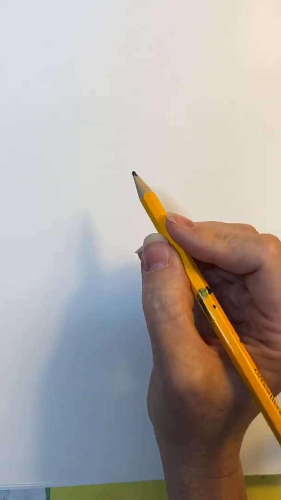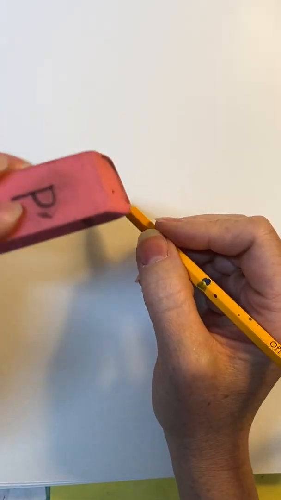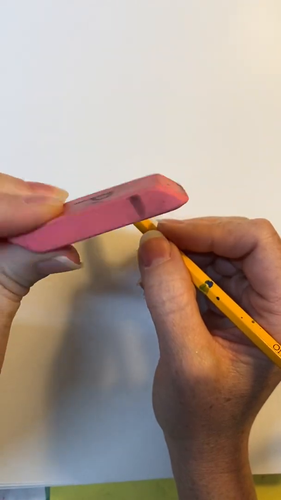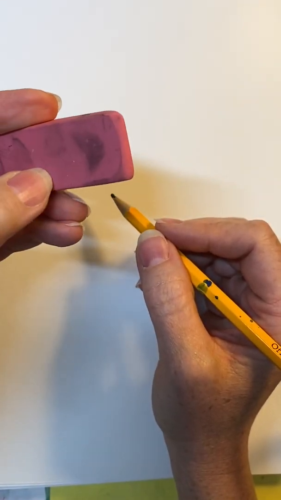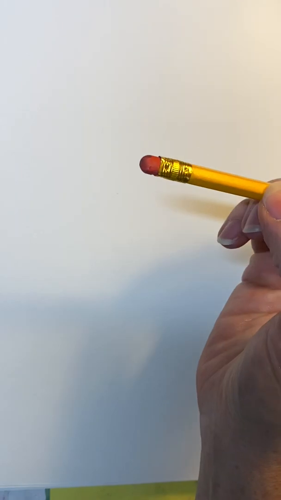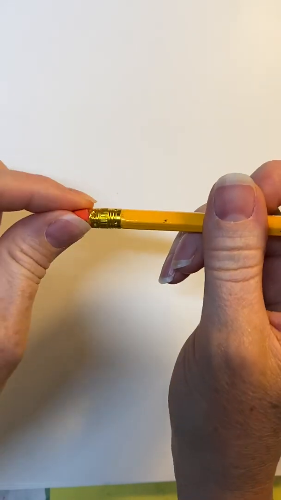So draw lightly. I just have a regular old pencil here. And if you have a pink eraser like this, a big one, that will help. Sometimes these little erasers, like the one on this pencil, are really bad. It actually makes the drawing worse. When you use it, it smears the drawing and makes it worse.